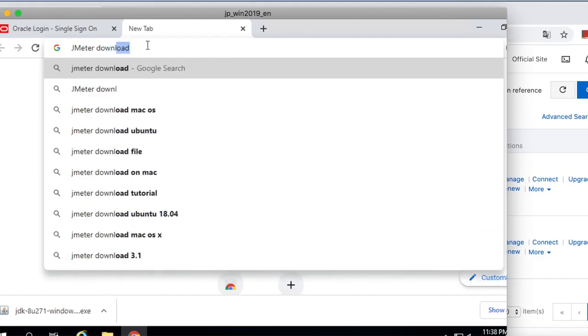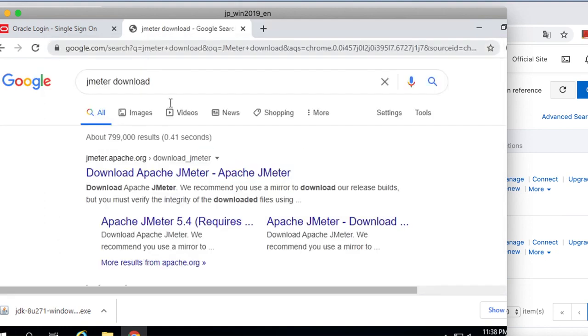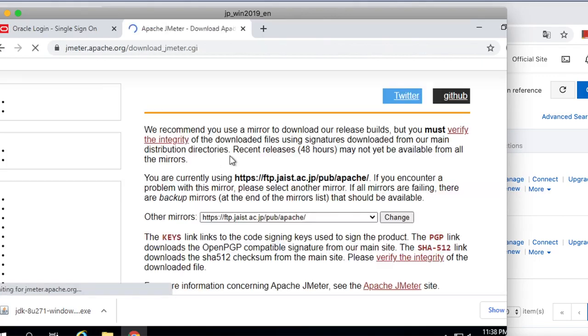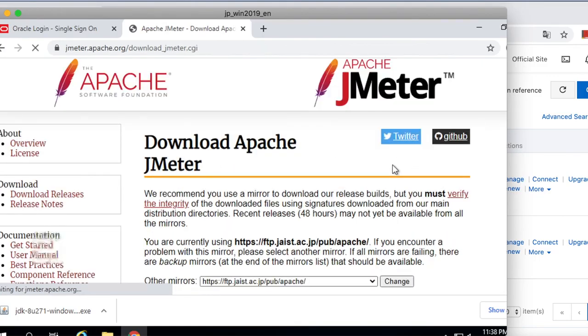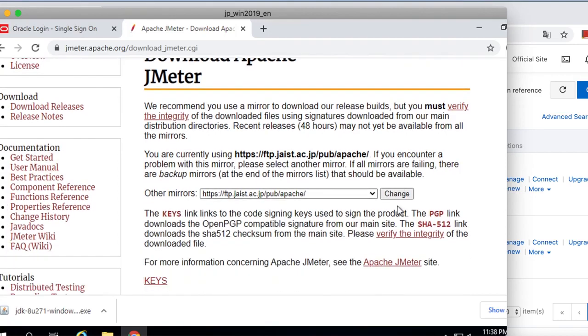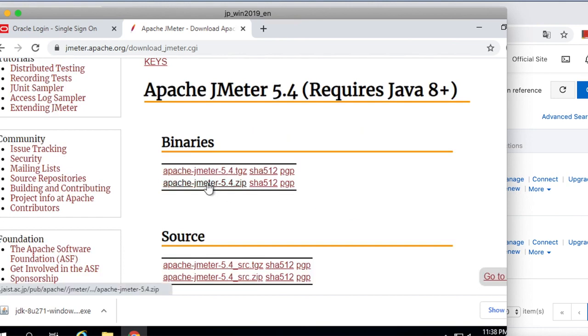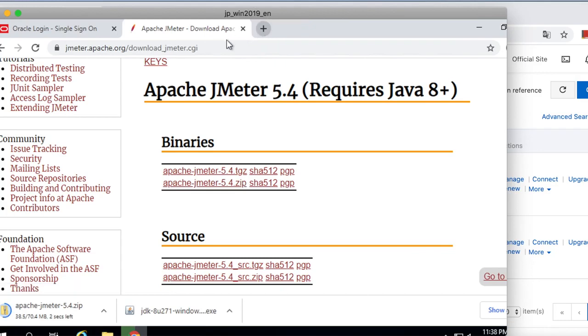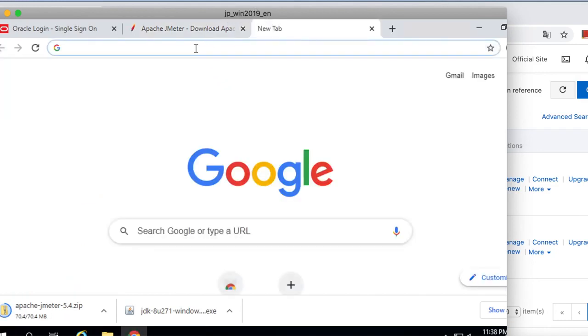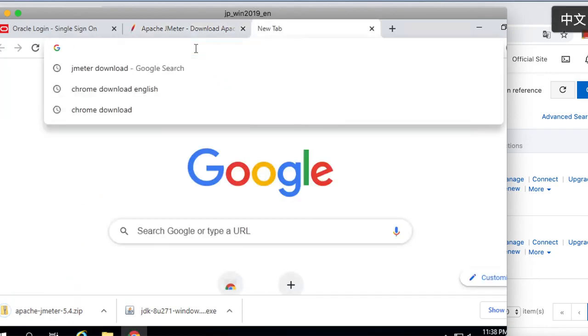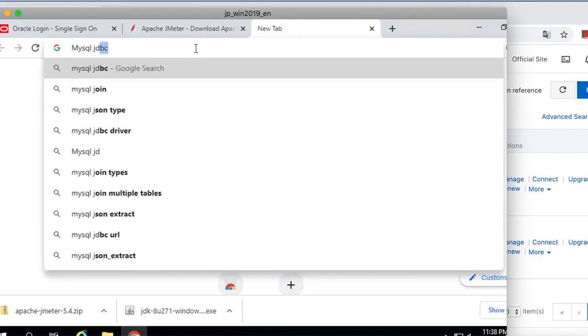Download. Let's get the latest. And one more thing, we need to download the MySQL JDBC jar.